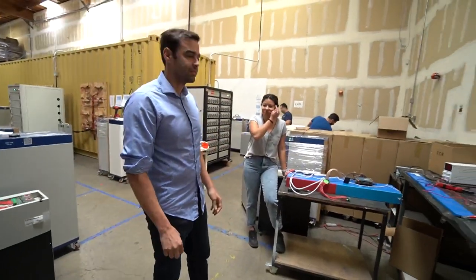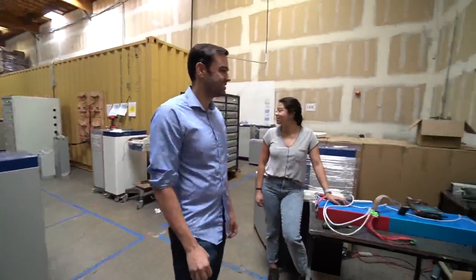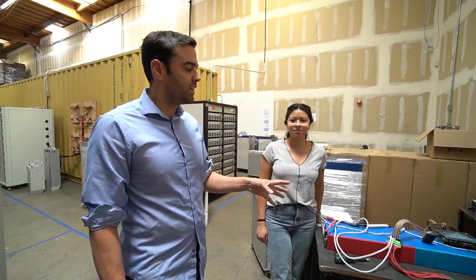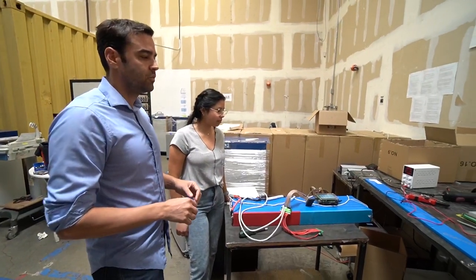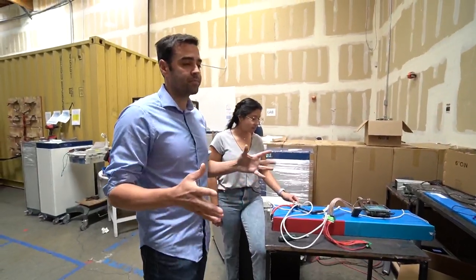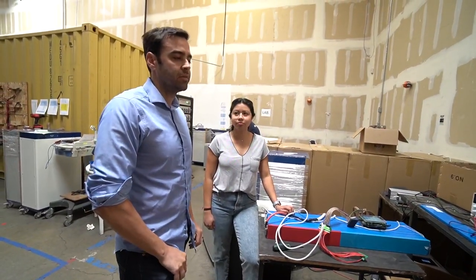We are now in a different section of the warehouse. We're not cutting those fans because they're actually testing stuff over there. This is one of our engineers, Liz Cadena — she's an electronics engineer helping us design ODM batteries right now. This is a prototype for a manufacturer. We do manufacturer batteries customized for specific applications — for example, industrial applications such as scissor lifts and floor sweepers. Lead acid is going to be replaced with lithium; it's just a matter of when.